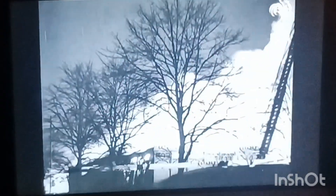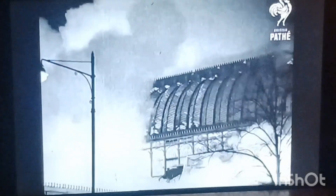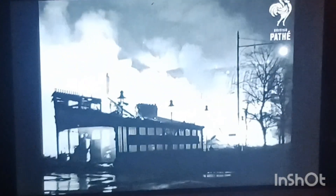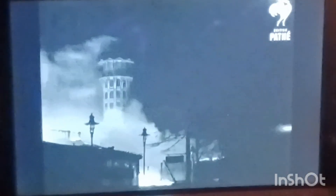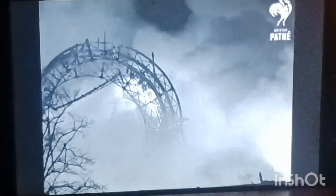That's 1936 — I didn't know they had big fire writers like that in '36, I guess they did. Flames before it — firemen work unceasingly, miles of hoses unreel, water towers go up, high pressure pumps roar, but all in vain — the palace is doomed. As the great glow lights the evening sky, every available means of transport brings the watchers in their tens of thousands. Flames roaring up 150 feet, such heat that people in neighboring houses are unable to look out of their windows, masses of molten glass pouring down continuously. Makes you wonder how a steel structure and glass catches on fire.